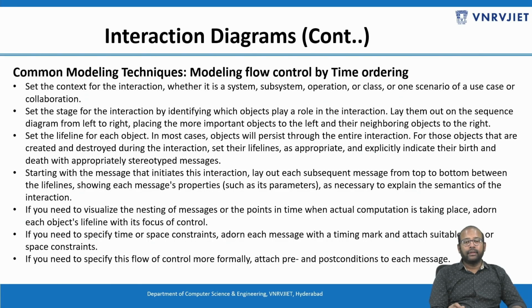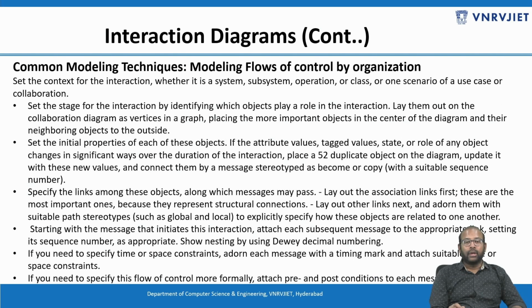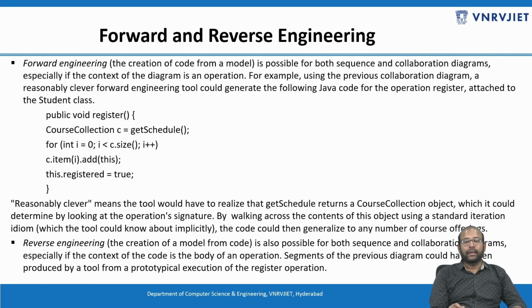So this is the way, coming to the common modeling techniques under the interaction diagrams. Two are mainly modeled. One is modeling flow of control by organization, that is the collaboration diagram. Second one is modeling flow of control by time-ordered messages, that is the sequence diagram. And these two you are doing under the interaction diagrams.